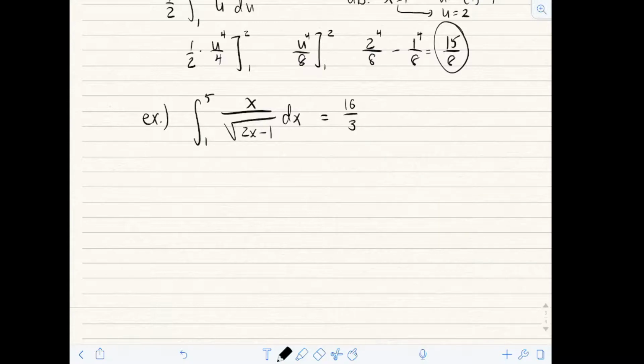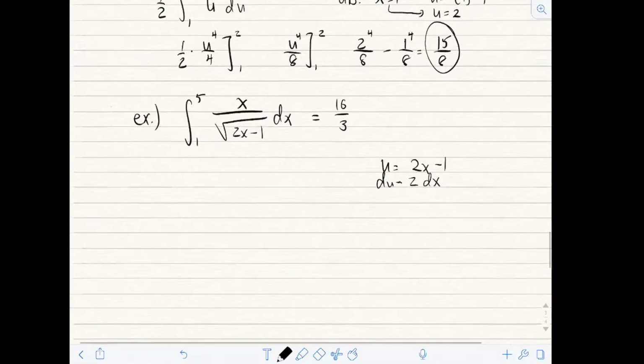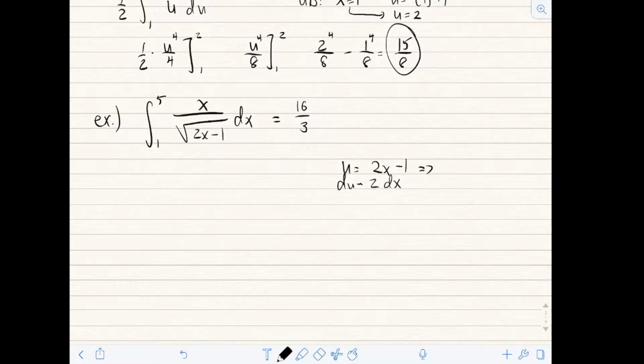So let's redo that. So u is equal to, oh, how did they do this? I don't necessarily agree with that. No, I'm actually just going to use 2x minus 1. Therefore, du is going to be equal to 2 dx. Okay, I see why they're doing certain things a different way. Anyway, I'm also going to convert this in terms of x. So u plus 1 over 2 is going to be equal to the x value.